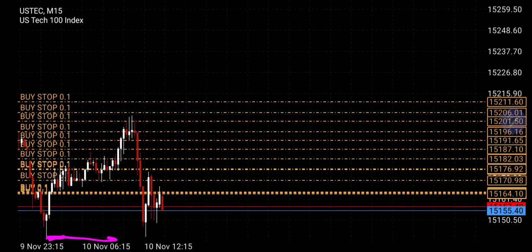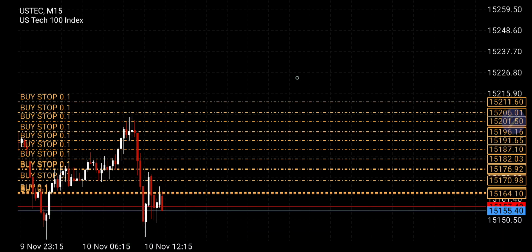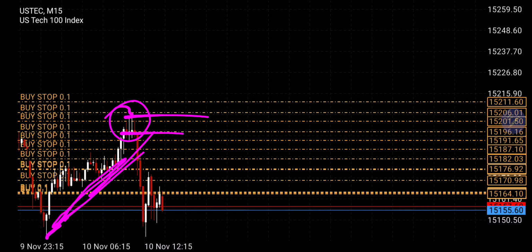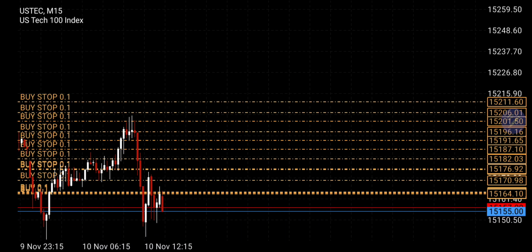So this is the low that I'm saying, should it be taken out, the bulls will have a chance to push to the other side. And you can see the bulls have been trying, but they didn't go anywhere, and what they're trying is just coming to an end. But when you're looking at the H4, it says that there's a chance of us pushing to the upside. This is the resistance that pushed the price to the downside, breaking the short-term bullish trend line. But it's also not a strong area of resistance, because it's formed by a lot of pin bars there, which is why I have all these buy stops, not taking it into consideration, because of what I'm anticipating, that it has a chance of being removed.